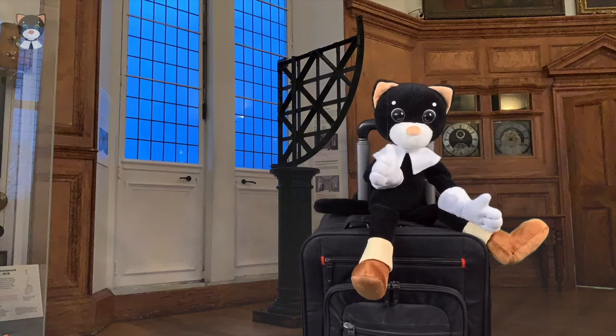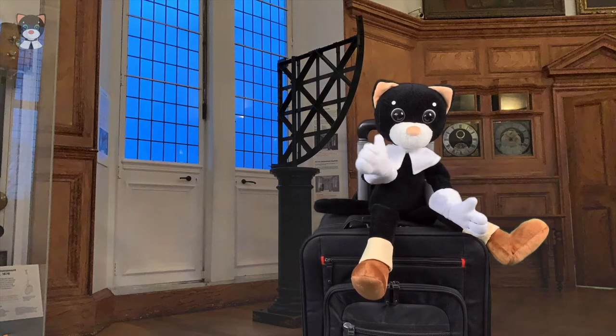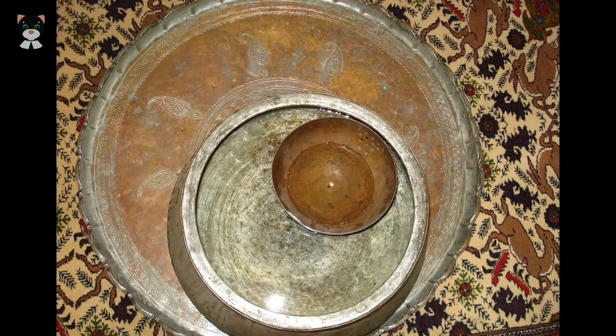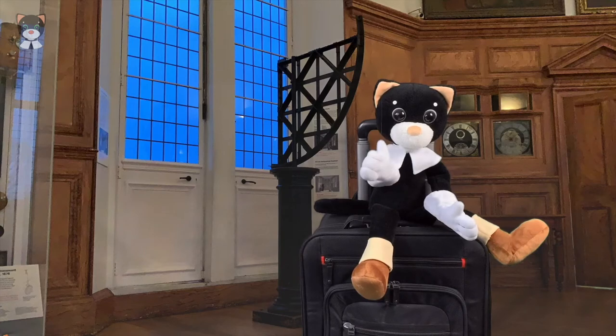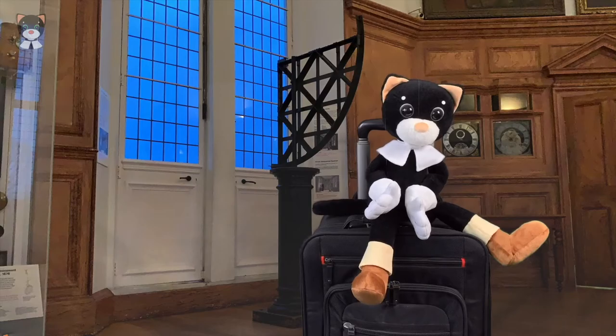Now, what happens when the sun is not shining and it is cloudy? You don't know the time. What to do? We have to invent a new time-measuring device — for example, a water clock. The Greeks called it klepsidra, which means a device stealing water. Time was measured by a regulated flow of water out of a vessel, and the amount was measured. In this situation, you didn't need the sun.